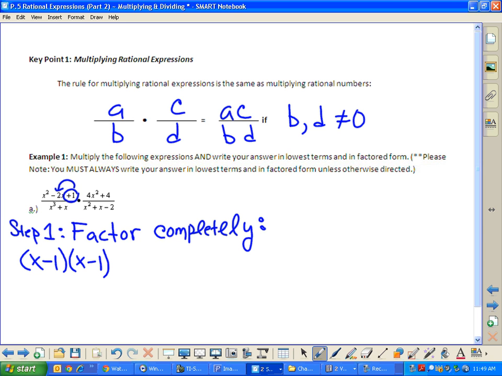On the bottom, we have x cubed plus x. You want to take the x out? It's a GCF. What's left over? X squared plus 1. By the way, remember, you don't write it if you don't understand it. So if you don't understand how I factored something, if you don't understand the technique that I'm talking about, you got to flag me down, all right?